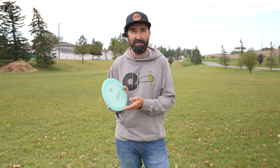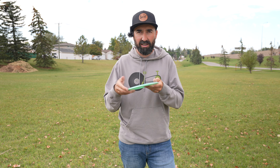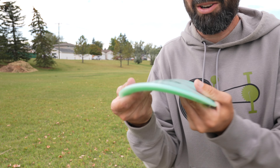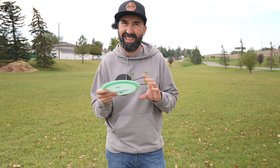This disc is going to be pretty compelling for some people, especially if you like that Kastaplast K1 plastic. It's got a great feel in hand and that nice little bit of give to it. I personally find Kastaplast K1 is one of the best feeling plastics, especially a premium mold. I'm about a 300-foot thrower typically, so this is going to be a very average disc golfer experience with this disc.